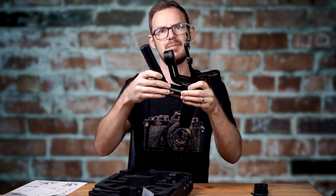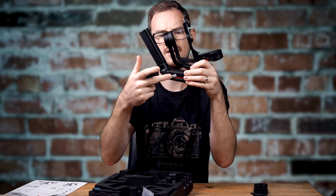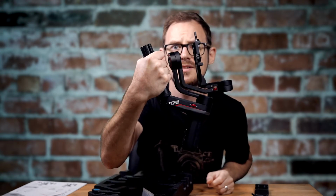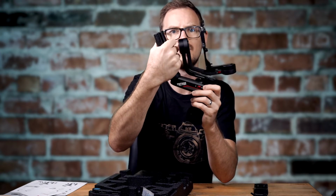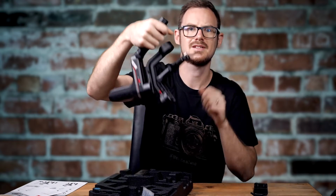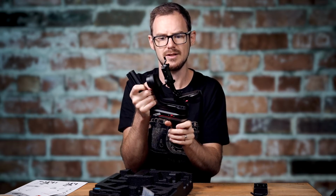They've actually done that by tilting the handle further back rather than changing the position or making this part longer with the battery compartment. They've actually tilted the angle of the screw backwards. Yeah, look at that. I've not got tiny hands, so my knuckles rubbed against that back motor on the Weebill Lab, but now I've got space there to be able to maneuver stuff, and that's going to be so much comfier, because that's how I use it in chest height mode, like most of the time. That's really, really good.